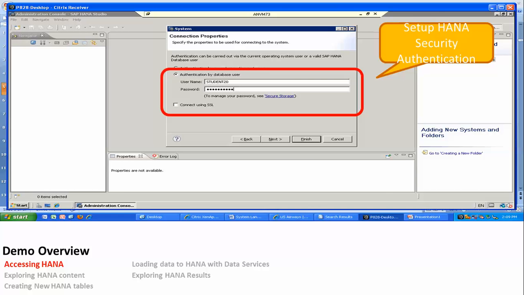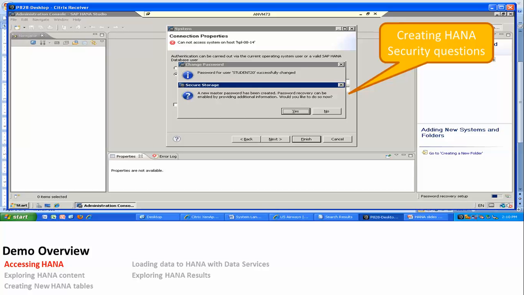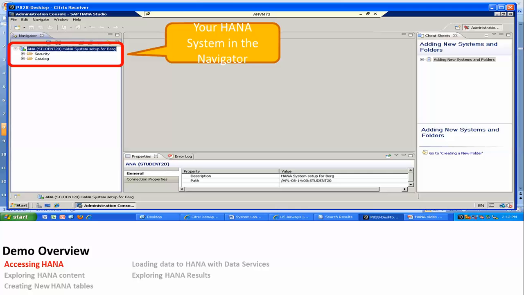Since they asked me what I want to authenticate, I type in my username and password, which I also got from my admin, and then I changed my password. So the first time you'll always be asked to change password. You're also given an option here to change the master password, so you can recover it yourself without having to call anybody. And changing the master password consists basically of setting up a recovery. There's a couple of control questions like where were you born and what is the answer, what was your first car, and so forth. And then you don't have to call up basis when you need to reset passwords.